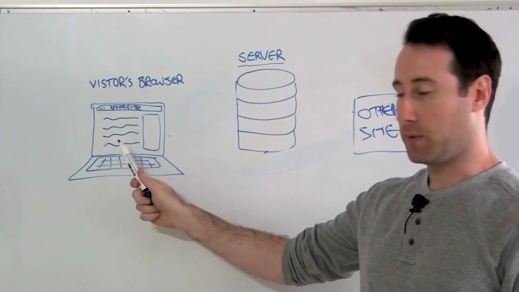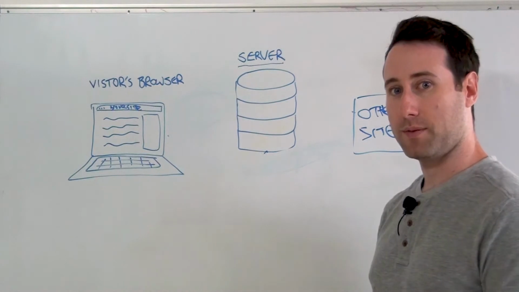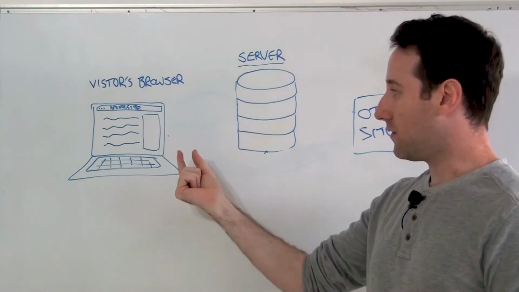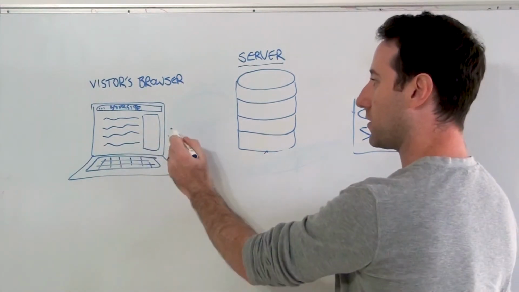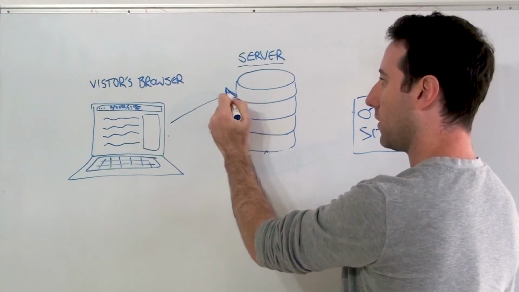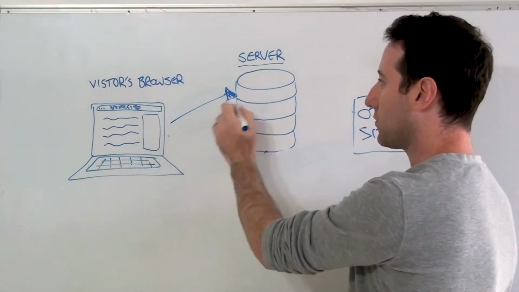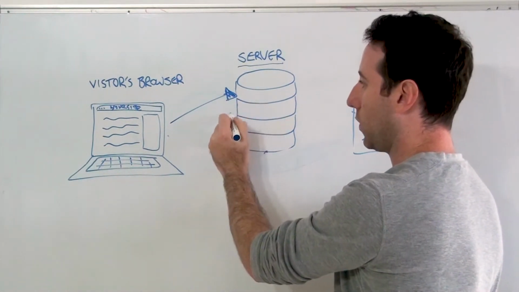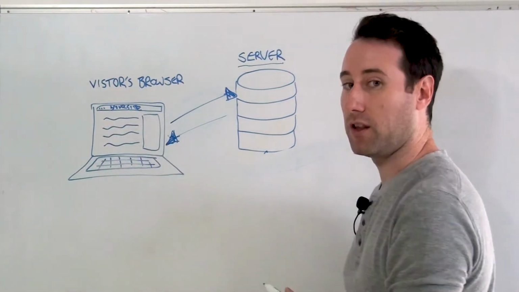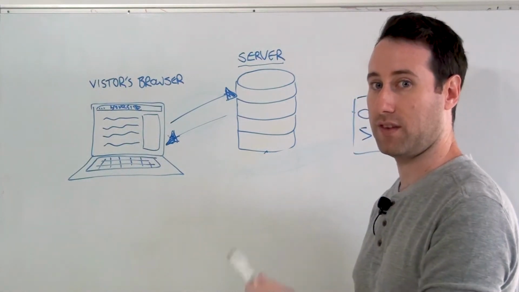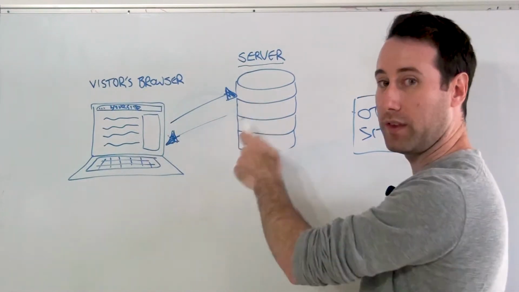Imagine your visitor has come to your website and clicked on an affiliate link. With the enhanced JS redirect, immediately we use JavaScript to say, okay, I see you've clicked on this affiliate link, so I'm going to quickly post back to the server and record that click. When that click gets recorded straight away on the server, it can then quickly come back to the browser, and the browser hasn't even reloaded yet. It's still in the same session, on the same exact page. It hasn't done a page reload request like it did with the old method.